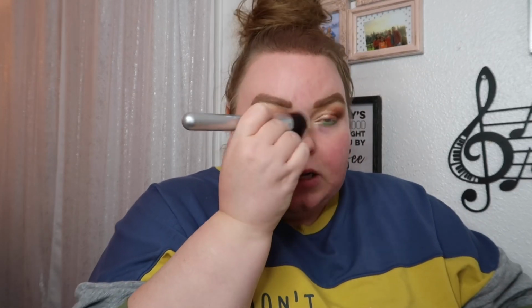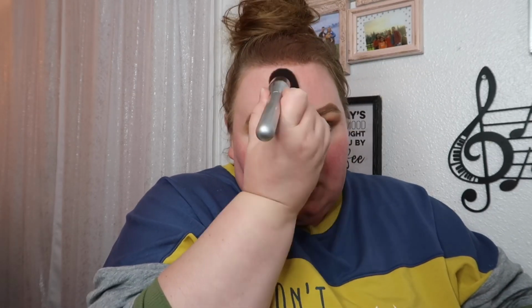I'll just do one half of my face to start with, so we can all see how it did. You can add more layers if you want more coverage. I remember that for sure, but I'm curious. I'm just gonna do my whole nose though, because that's awkward to do. Get a little more product.